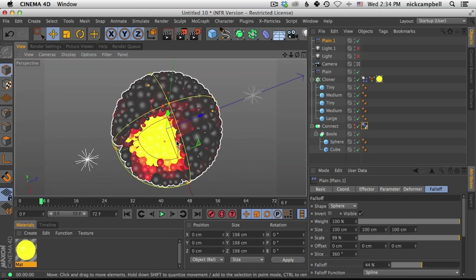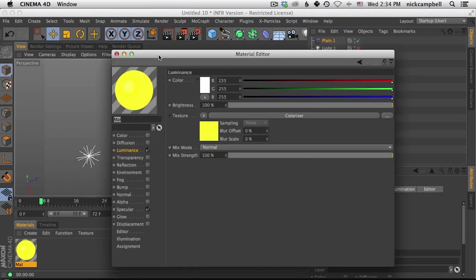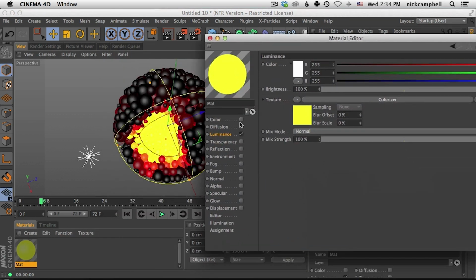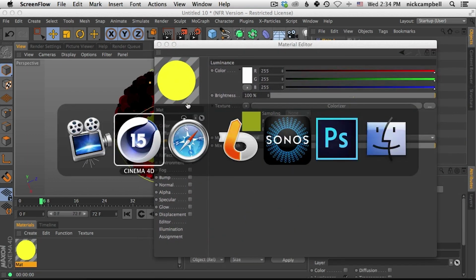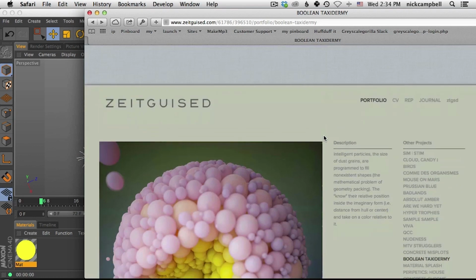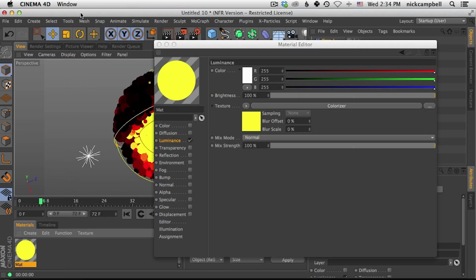What do we do now? Still looks nothing like this final render. Let's go to our specular, turn that off, and let's look at the final renders, get our colors, right? So one thing we could do is just color drop these colors. So like lemon head yellow and kind of sherbet pinky.